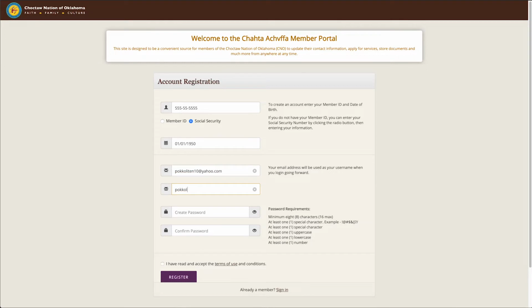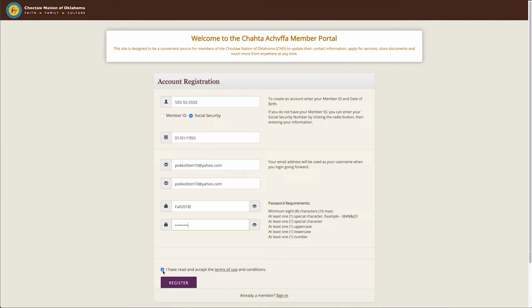We have to do this twice just to make sure we entered it correctly the first time. And my password. Now make sure you meet these password requirements and then put it in again, just to be sure we've met those requirements. One helpful thing is to click this little I right here. It lets me see my password if I can't remember what I typed. And finally, click this Terms and Conditions Agreement after clicking and reading the terms of use. Okay, we're all set. Let's go ahead and click Register.